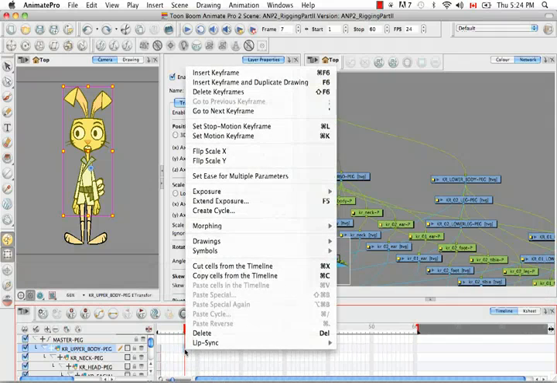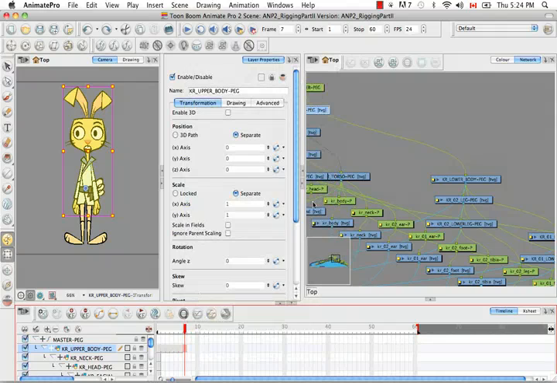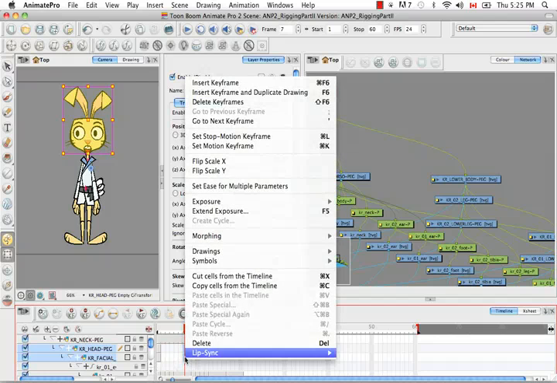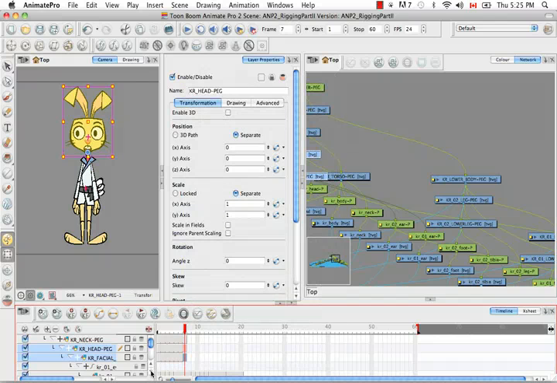So you can right-click on the 8th frame and say Extend Exposure, or use the keyboard shortcut F5. Ironically enough, the software that displays the keyboard shortcuts that you see on the screen is controlled by the keyboard shortcut F5, so I can't do it using F5, so I'm going to do them all manually, but it really is quite fast if you just use F5. And actually what I should do is you can select several at the same time, and you can also extend the exposure like that, which is faster than doing one layer at a time.